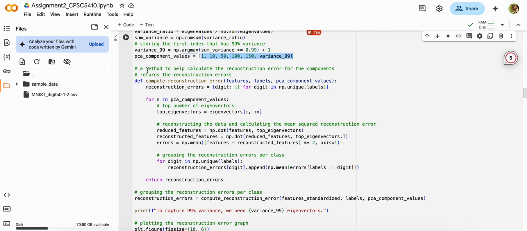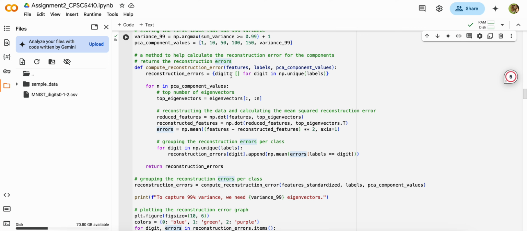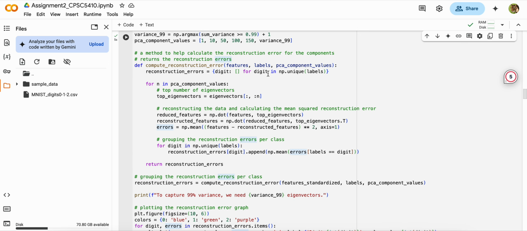Now we're going to jump straight into this part, which is defining a function to compute the reconstruction errors. The aim of this is to project the data onto the top number of components.